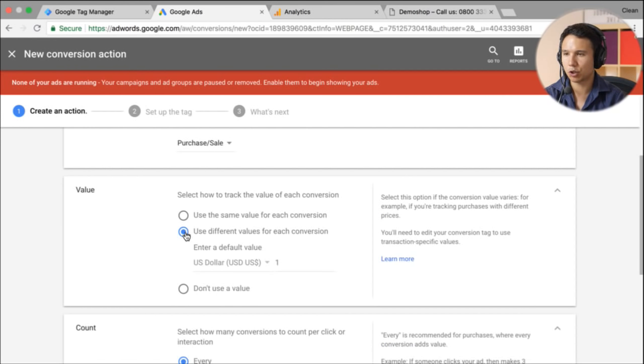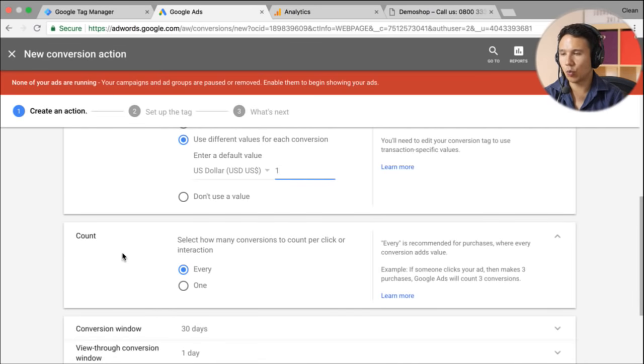So the second option. Now, this is really just about if you have one product that you sell every time and you know what the sale price is in the end, you can put that in here as the default value. We'll just stay with the default value of 1. We'll change that later around on the tracking side, on the measurement side itself. So just go with the second option.